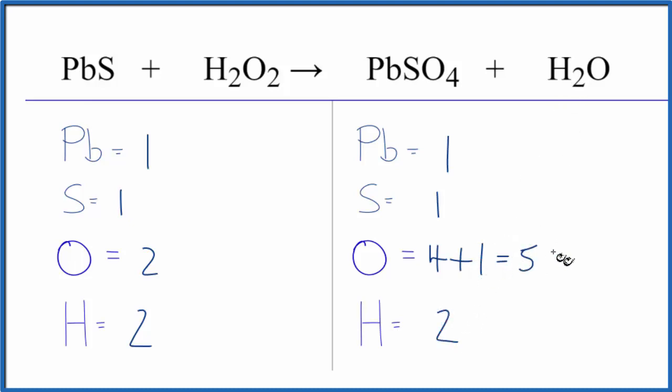Looks like everything's balanced except the oxygens. Probably what I would want to do here is get this to be an even number. I think if I have an even number here, that'll help me balance the oxygen. So I'm just going to put a two in front of the H2O, then I'm going to update the oxygen.